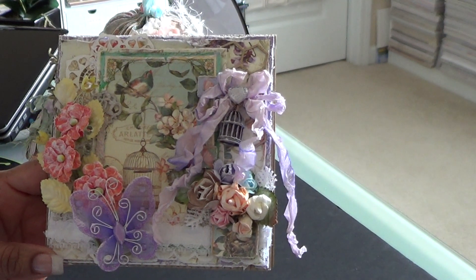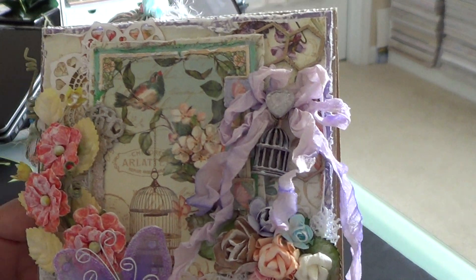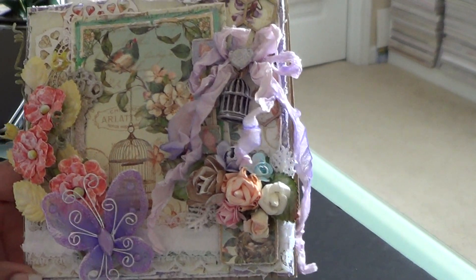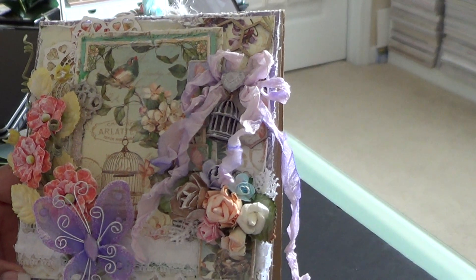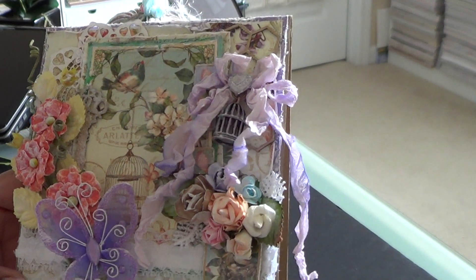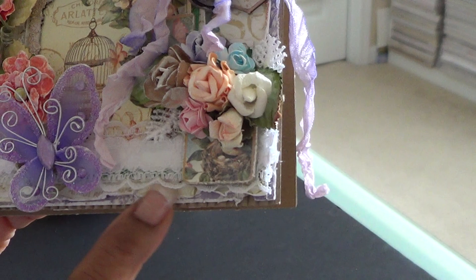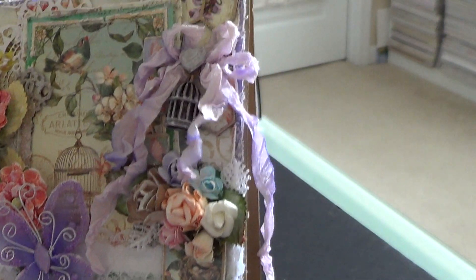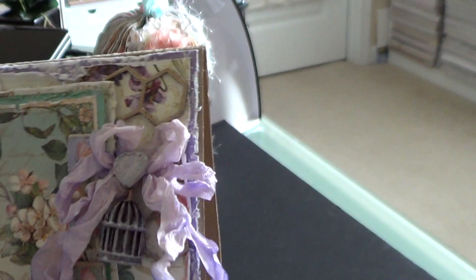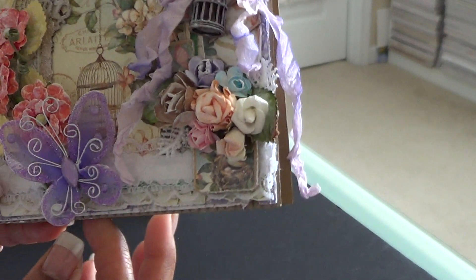There are just a couple that she already had in her stash. Here you can see some die cuts. This spray was a Prima spray. The butterfly, the birdcage, the heart — all that was Craft Supplies 1. I'm sure I'm probably leaving out some things. So please go to her channel and watch the video with all the details of each creation. The laces and the trims here are simply beautiful. She added Snow Text to the flowers. She had this seam binding in her stash. Look at this honeycomb wire back here — just absolutely beautiful. Layers upon layers.